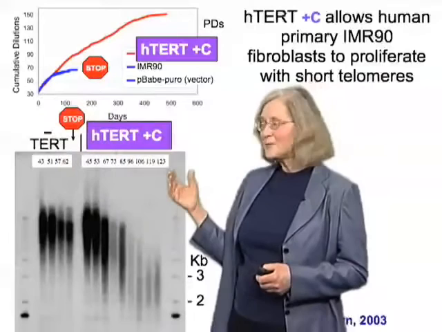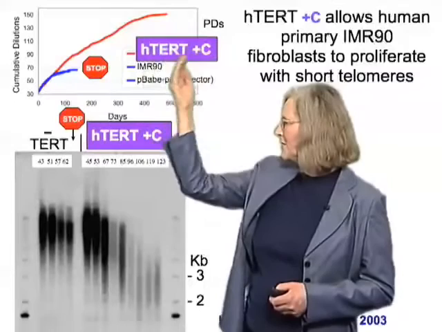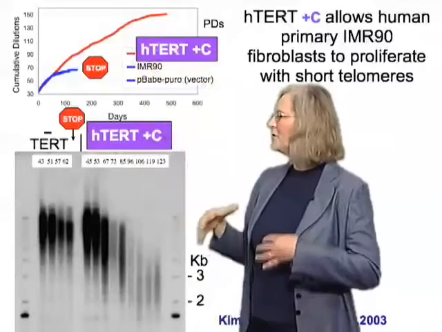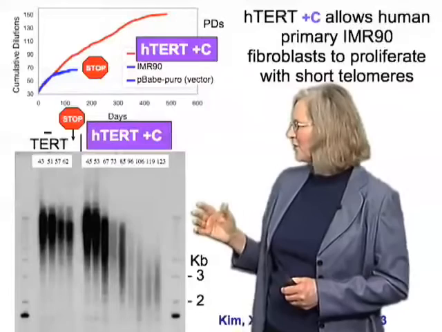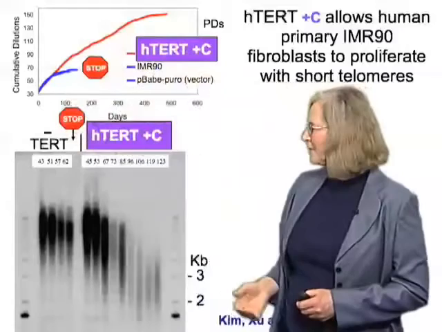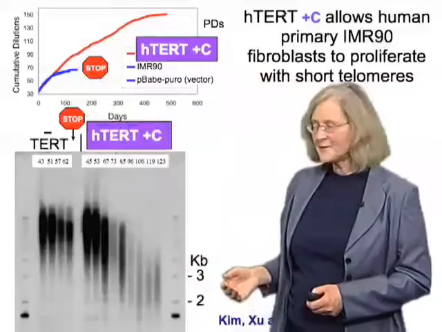But if you put in the test vector expressing the human telomerase core protein TERT — because fibroblast cells naturally have enough telomerase RNA and the other components, all they're missing is the TERT — you just add this in and you can restore telomerase activity. What's very interesting is the cell growth has been greatly extended; we've now made these cells very much elongated in their lifespan compared with the controls or the parental cells.